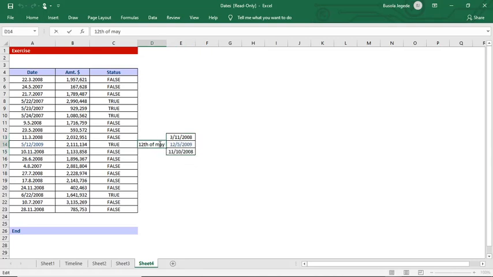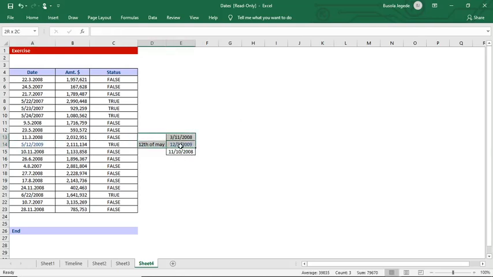What was supposed to be 12th of May 2009 has changed to 5th of December 2009, right? This is now 5th of December since it's MDY. So what this means is that if you apply the text to column technique on an already valid date, it's going to corrupt it. As you can see, this cell is different from the original cell.